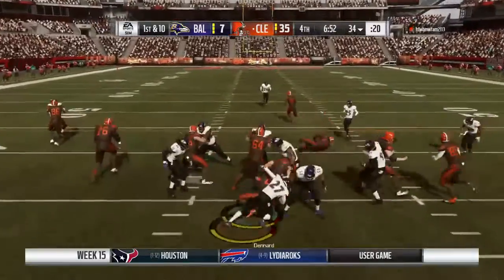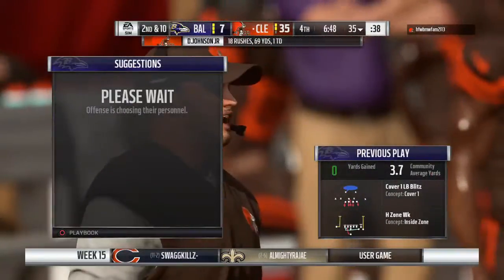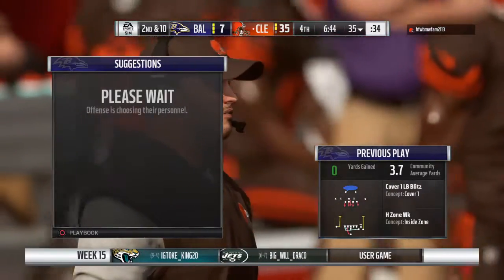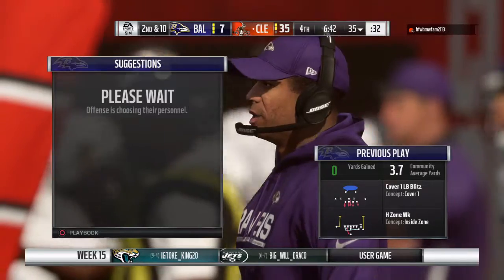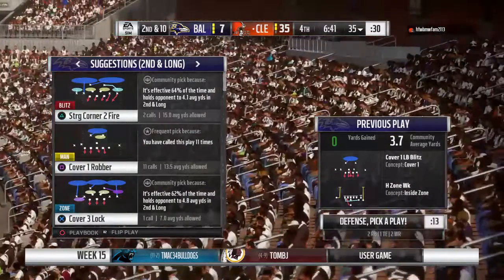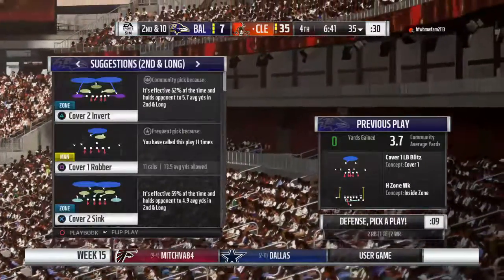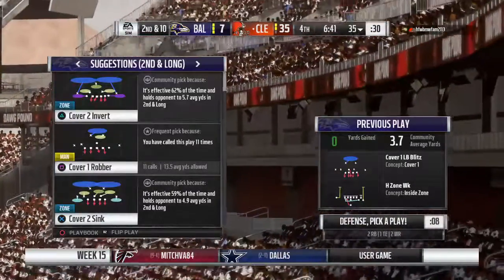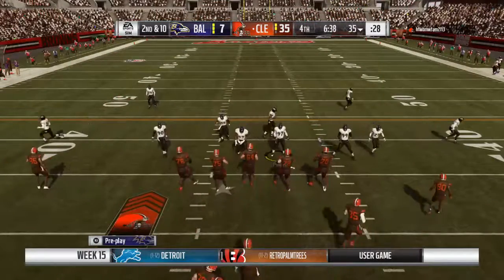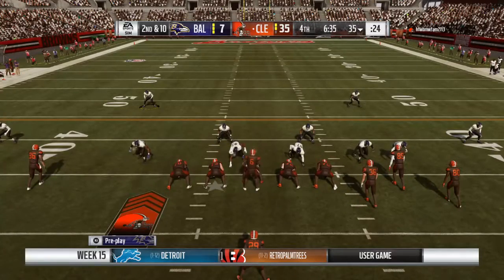And they'll start the drive on the ground with Johnson. And he's stopped immediately there. Officially no gain on the play, and it's second down. Run blitz there defensively, something we might see more of here in the fourth quarter. I think we'll see a lot of it, and the difference between that and a pass blitz, you're just trying to get to the quarterback. You're trying to scheme someone open who will get to the QB and make sure he gets on the ground. In a run blitz, you're actually trying to cover up gaps, trying to cover up holes so they can't run the football.